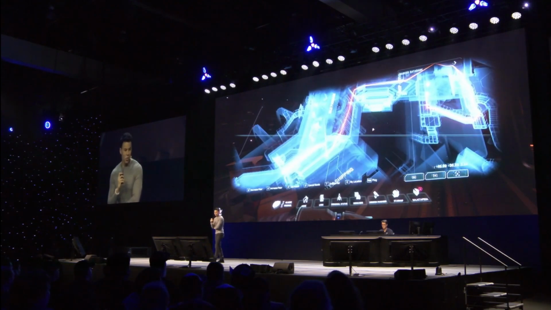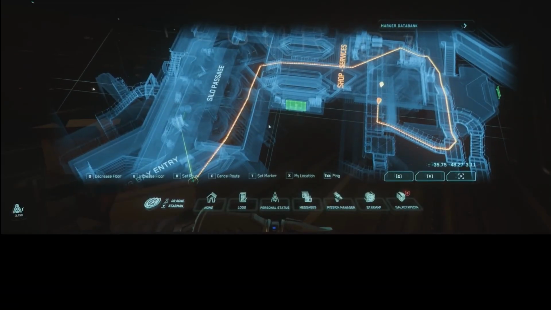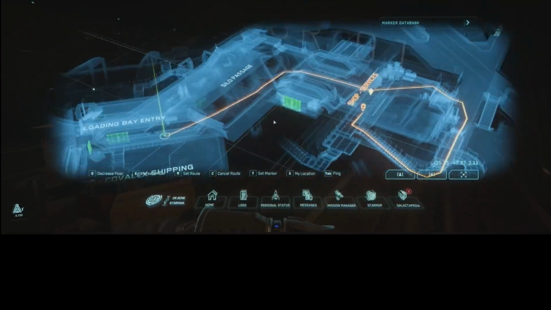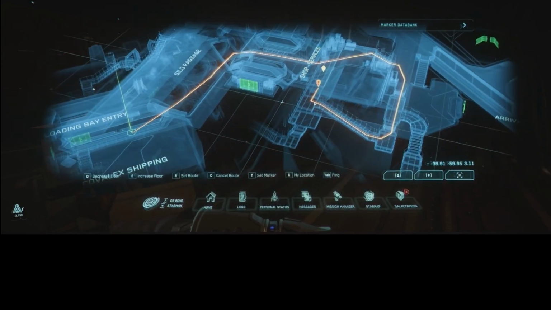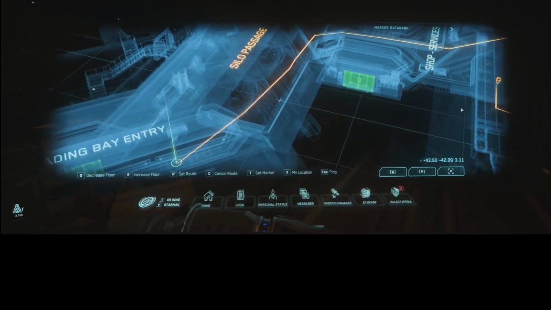So we can see a line being drawn from where we are up the stairs to our destination and where we want to go. So you will no longer be lost amidst all of our super complex environments.